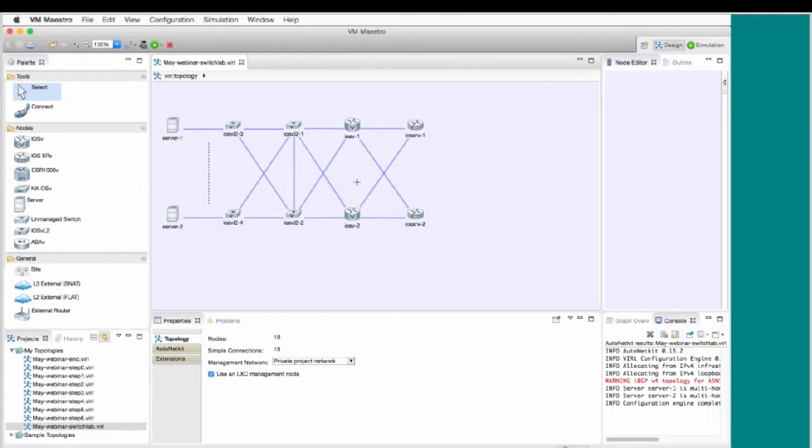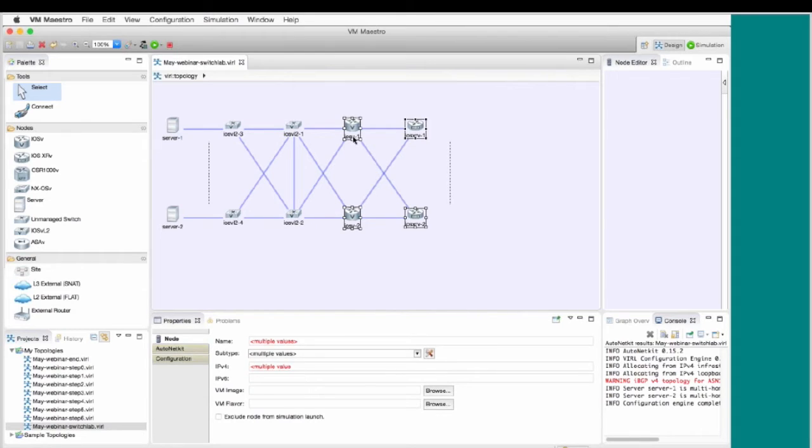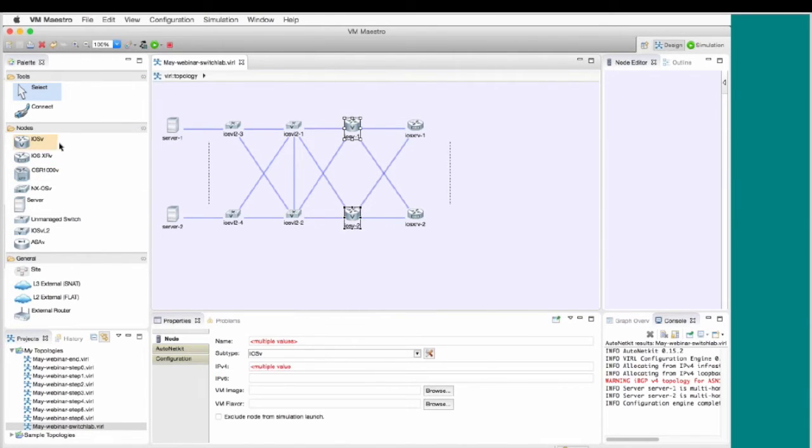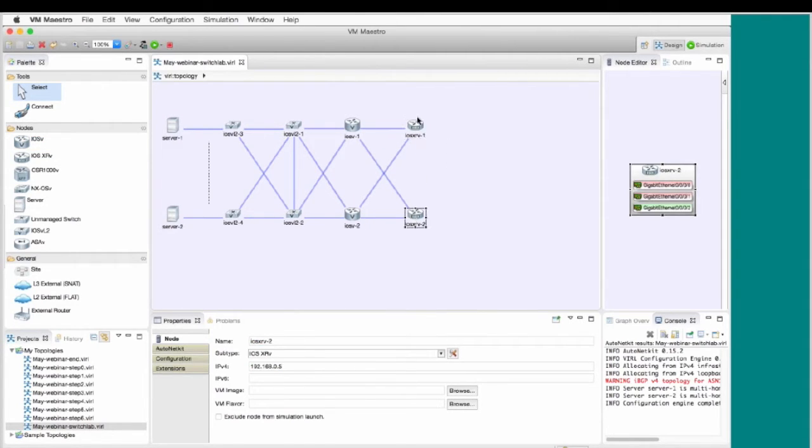And then as we get out to the right side of this network, these are routers, and we have some choices there. For the core part of the network, we've set those as virtualized iOS, so IOSV nodes here, and then the WAN side, it's iOS XR nodes.